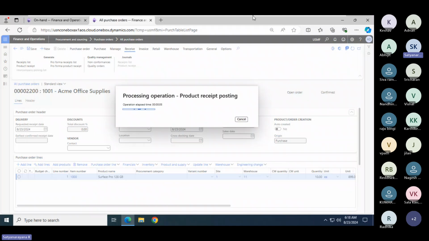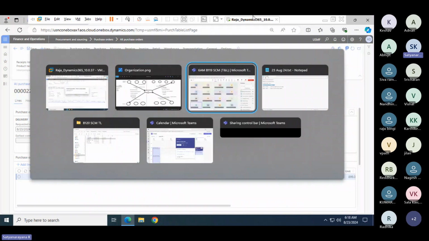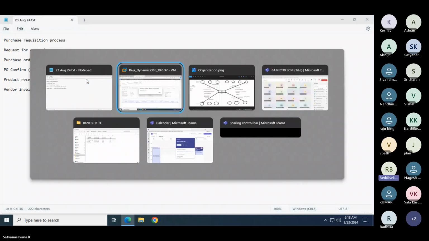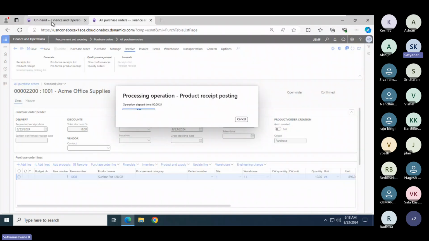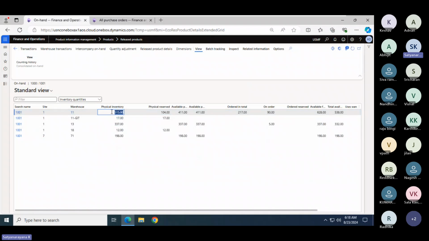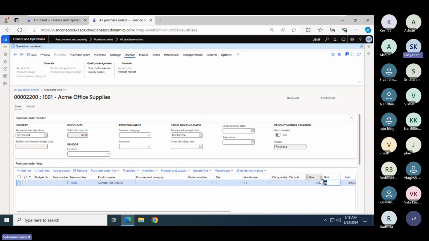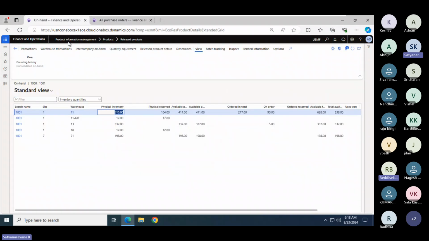So product receipt means we have received the material, the items, from the vendor. 515 already exists in my warehouse. It will be added an extra 10 and it will become 525.